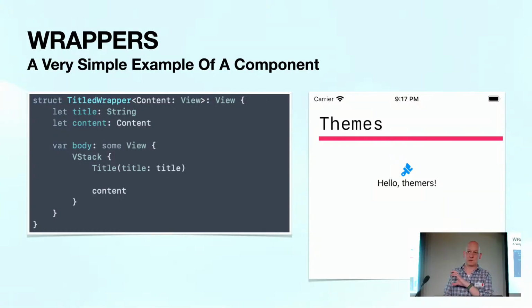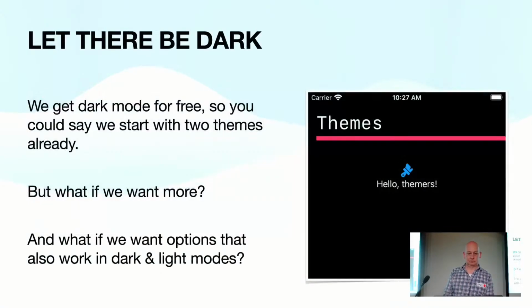But anytime we need to have a screen that has a title on it, we just use this wrapper, and we drop the content in under the title. And if we change the implementation of what a title looks like, every screen in the app changes, and we have that consistency. We get dark mode for free, obviously, in pretty much everything in SwiftUI these days. But we want a bit more. For this talk, we're going to talk about getting themes on top of just light and dark mode.